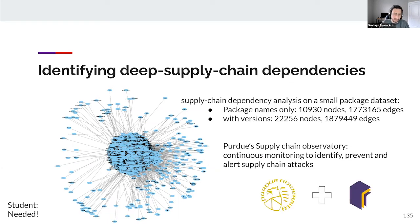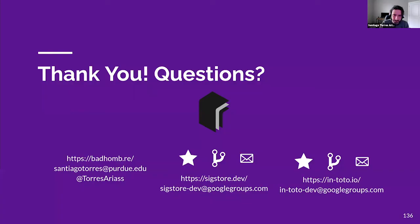This is something, again, that we're working with Sixstor. I am building the first monitor of many that we hope are deployed related to the Sixstor ecosystem. This is, by the way, a VIP project for those of you that are trying to look for VIP projects. That's exactly what we're trying to answer here.